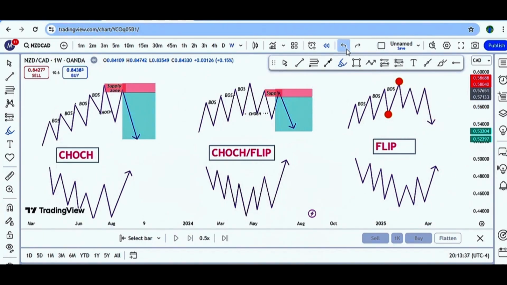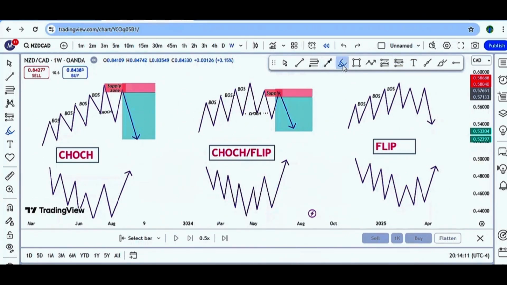So on this flip zone, I don't normally use the flip zone a lot. I use choke slash flip. This is what makes me profitable. This choke versus flip is the A plus trade that I used to take. I don't use the flip zone here, so I normally use the choke flip.